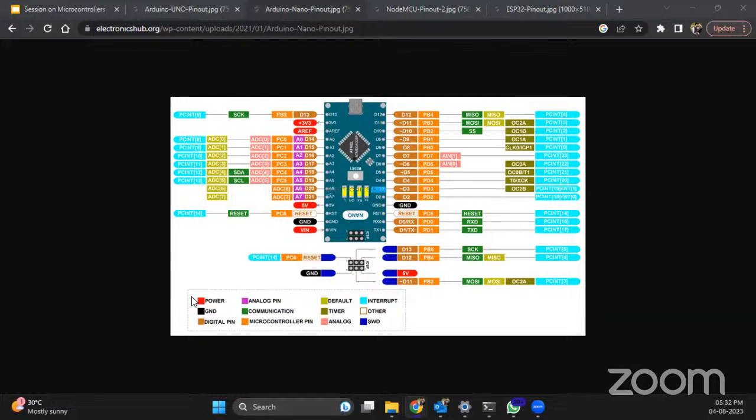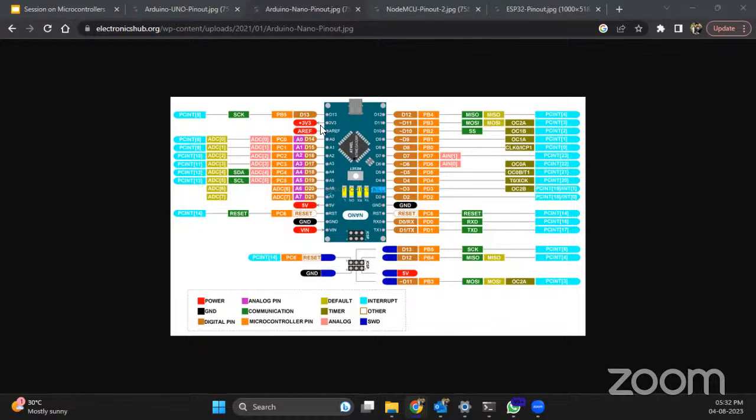First of all, you will see the power pins. The power pins are marked with the red color. Here you can see the 5 volt pin, which gives us power of 5 volt as an output.